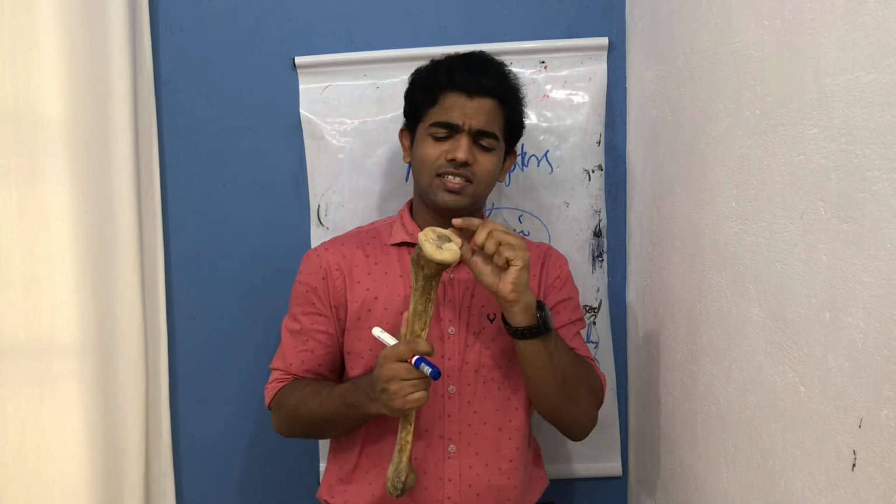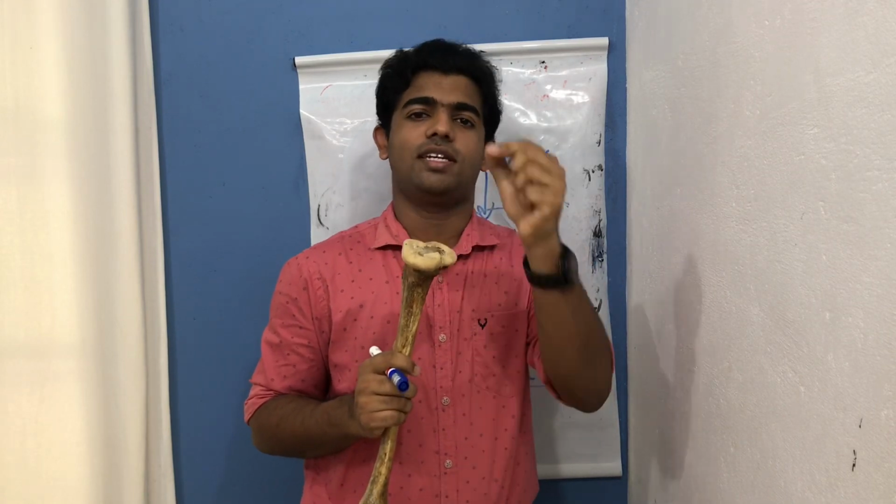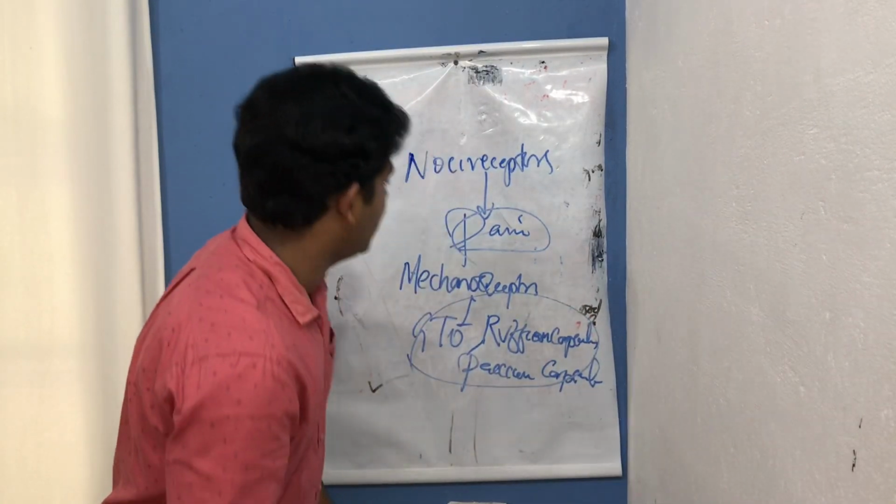So you see that this is a very simple structure, okay? It's a very simple circular or semilunar shaped structure, but they are doing some great role in our knee joint, right? That's the greatness of the meniscus.